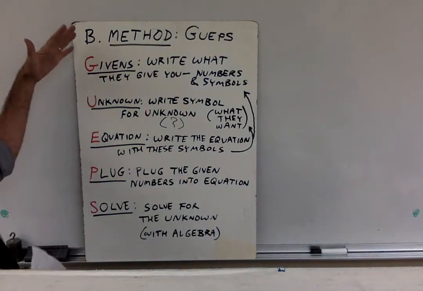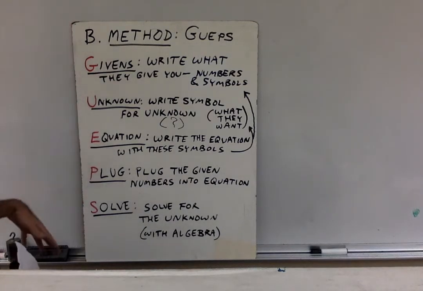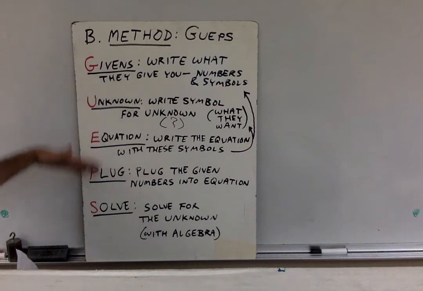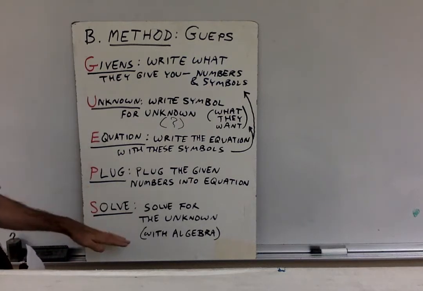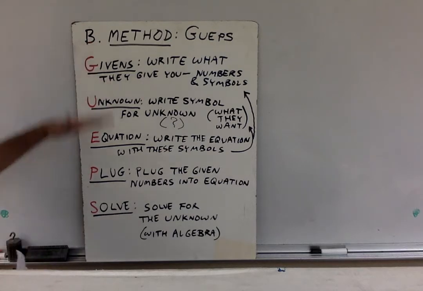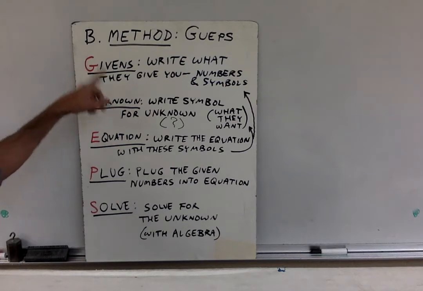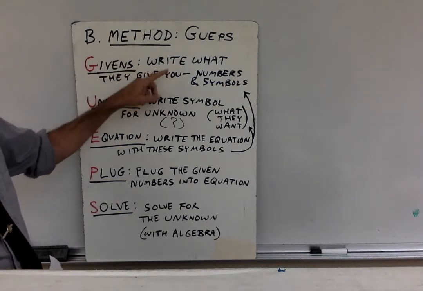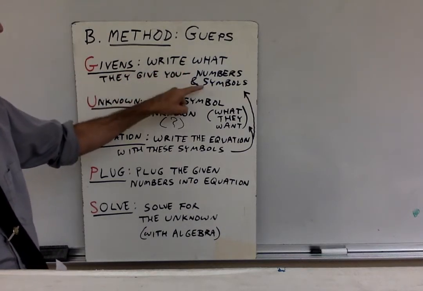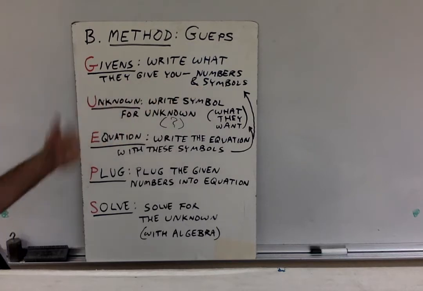Here's your five-step process for solving word problems in this class. And even if you think word problems are easy, they're going to get tougher. I strongly recommend you write down something like this, like these steps, like what I'm going to do in the next example, on tests especially, so that you'll get partial credit even if your final answer is incorrect. So let me go very quickly through this because I know you can pause the video and read it. Givens means the problem itself is going to give you some numbers. Write them down along with the symbols that go with them.